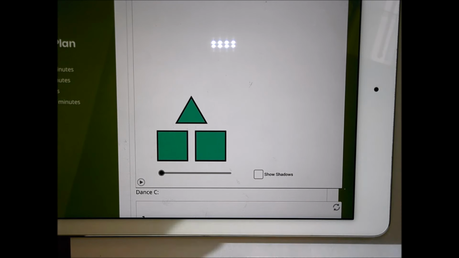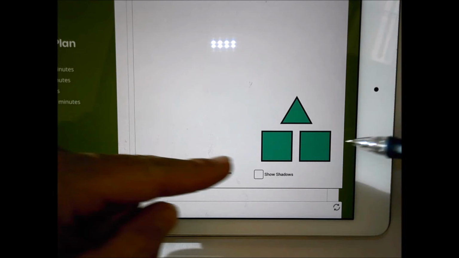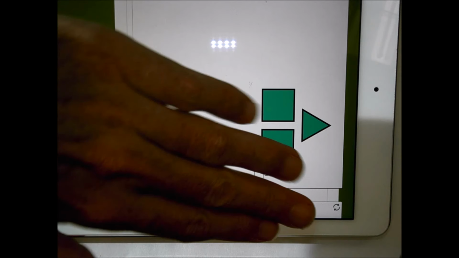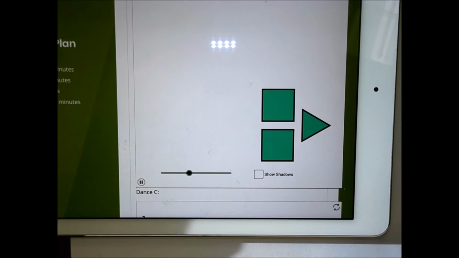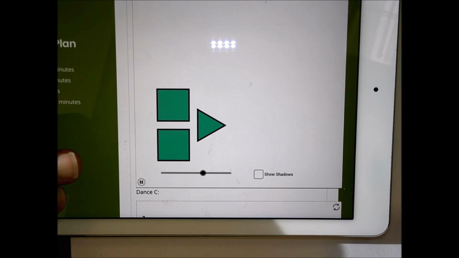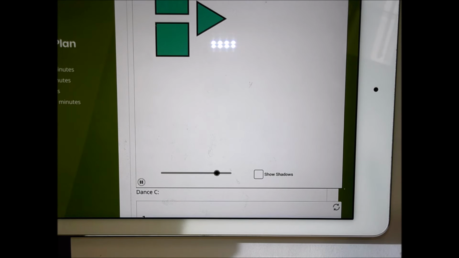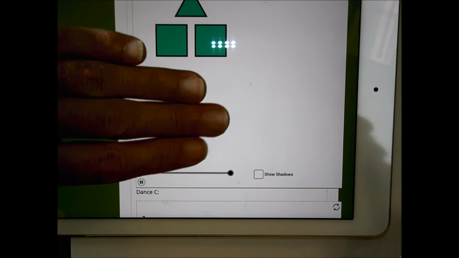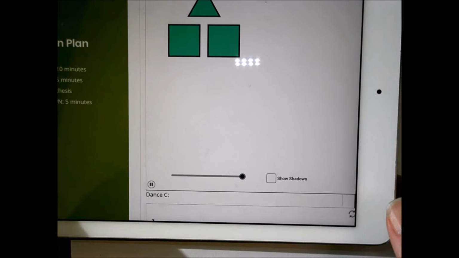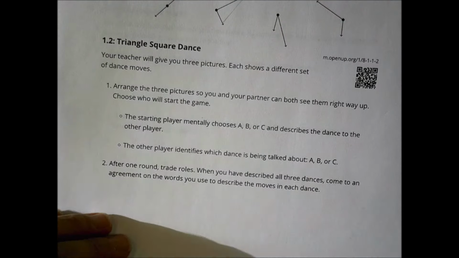So for this one, for example, perhaps it's going to slide. Let's see what it does. We're facing this direction. We slide to the right. No problem. Doing great here. From there, we're going to turn counterclockwise 90 degrees or a quarter turn, and then we slid back to the left again. That's odd, but that's what we did. And then we slid up, and then from there, looks like we made another 90 degree turn, quarter turn to the left. And so you're looking at a variety of shapes and movements there, and I'm saying what could happen.